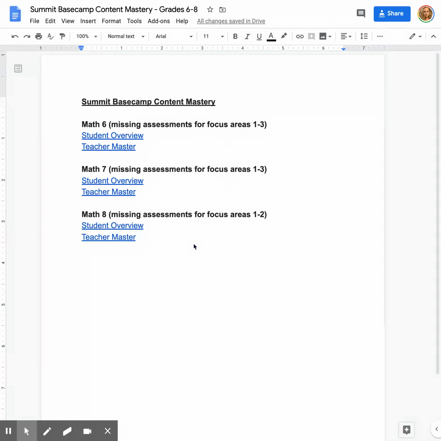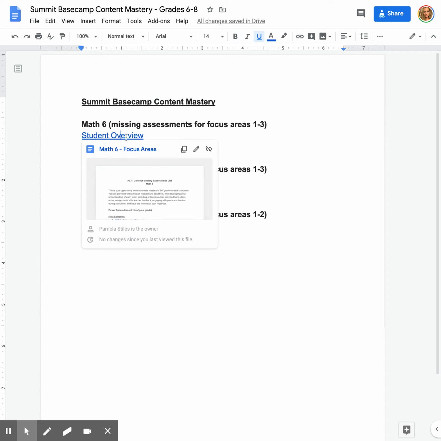In our current time, in the current climate, it is really important for us to have access to organized distance learning materials. So the goal for these resources is to have organized different resources online, from text and video to game simulations, to allow students to use these resources during independent learning time and be able to study and then show mastery of all the different content standards within grade levels 6, 7, and 8th grade math.